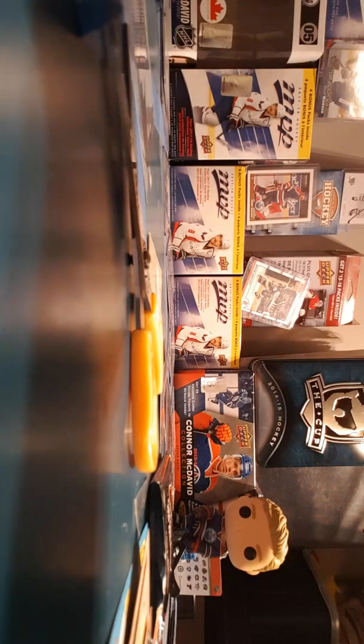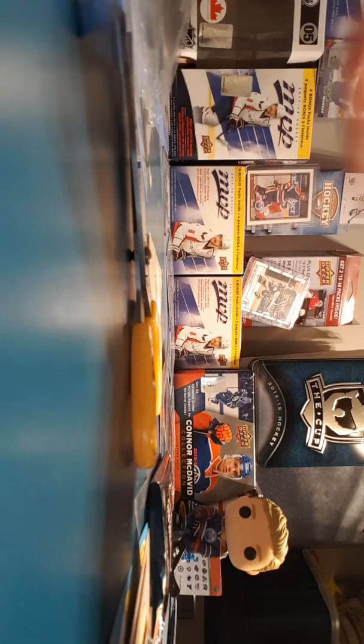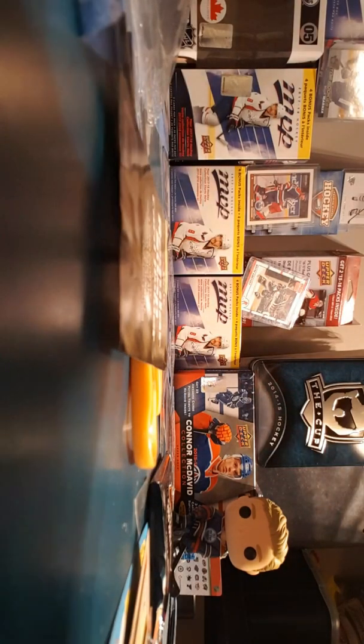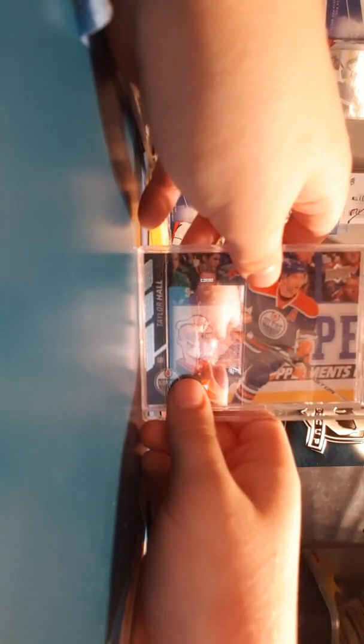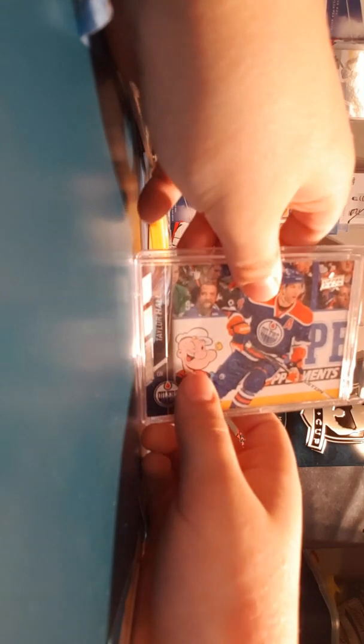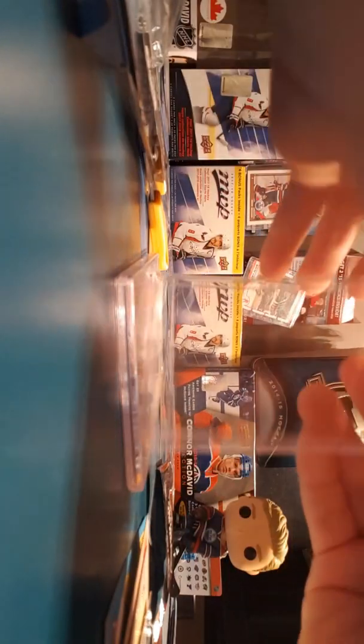Wait, can I just rip this? Oh yeah, you totally can just rip off. That just saved me a lifetime. I've got a card holder. This is bigger than my other ones here. Is it bigger? Yeah. You see, I wonder why it's bigger. This is like a top load. This is like one of those grading cases that they put in.